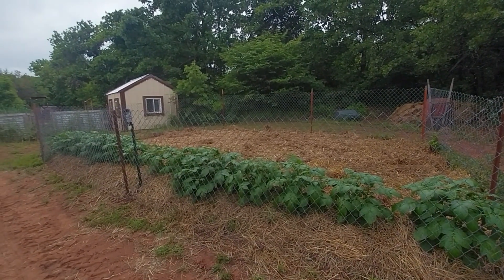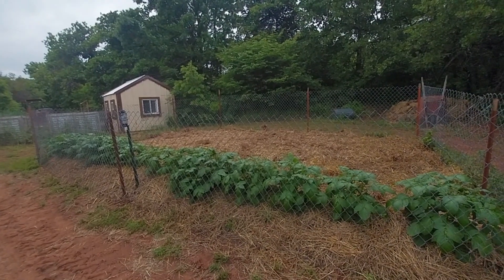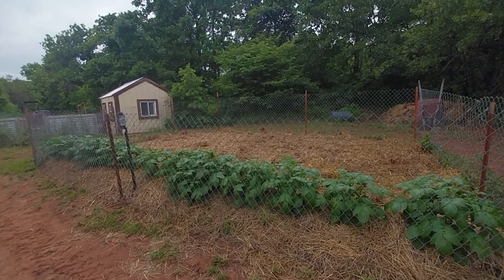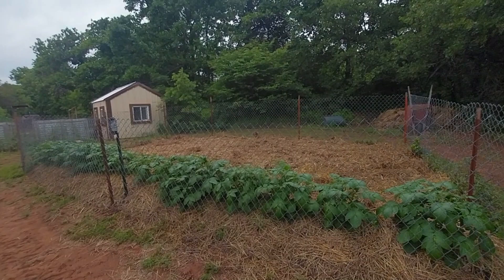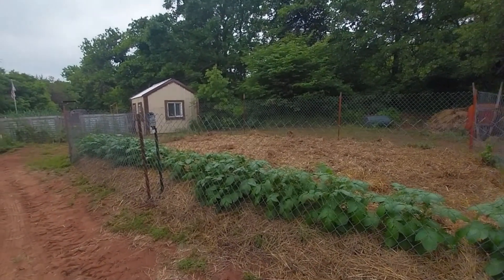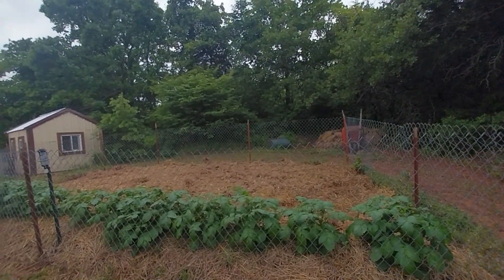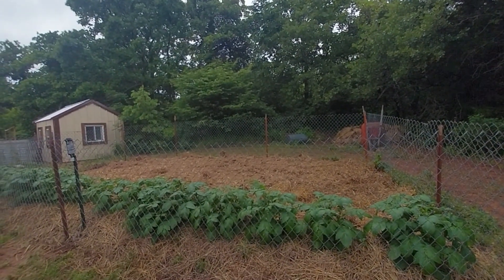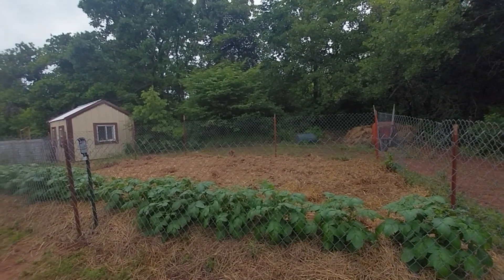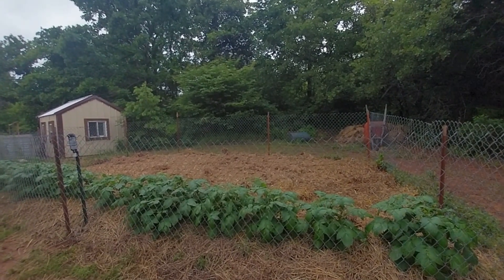The only thing left I have to put in would be my peppers, and my pepper plants are about three to four inches tall. If you remember when I was showing you my wicking hydroponics — my peppers never came up. So they're about two to three weeks behind. I replanted and this next bunch popped up, so we're just waiting on them.